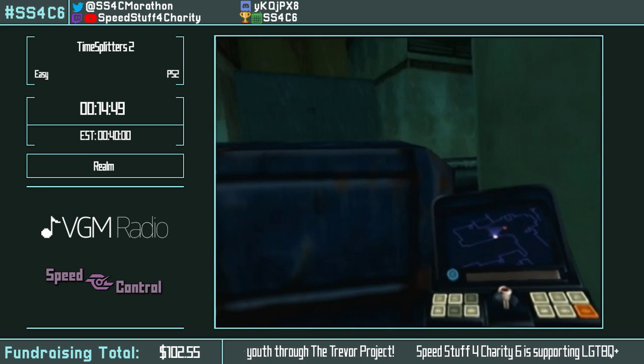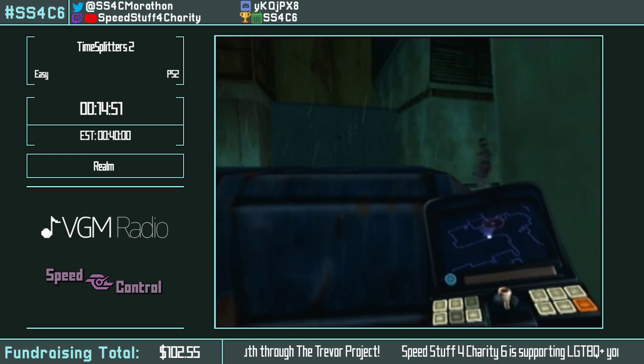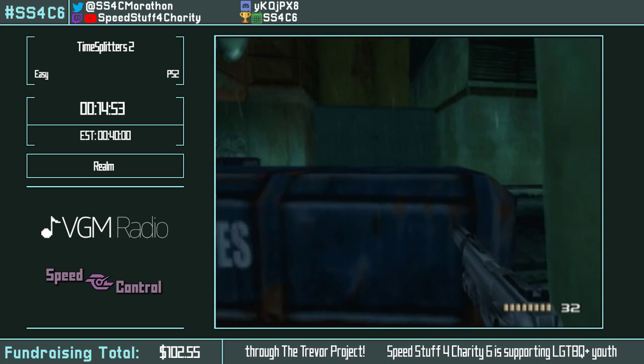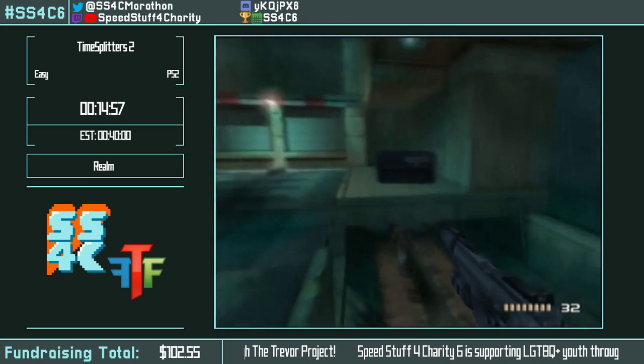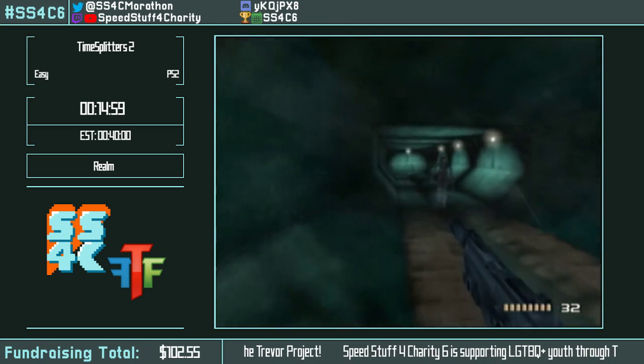Anyway, so the hacker has made it here. And now we just have to follow her back into her base. She's going to open up a laser wall that only she can get past. And we're going to sneak into her base behind her.